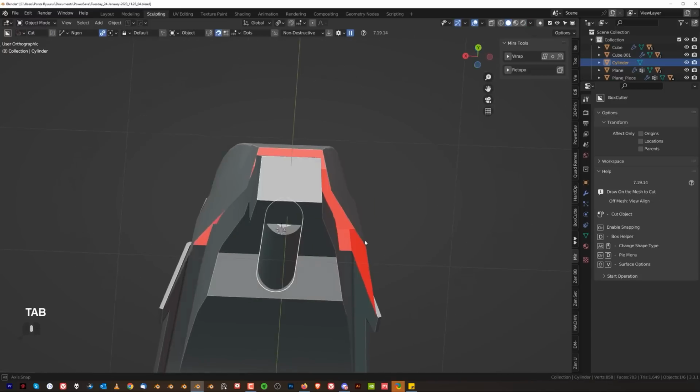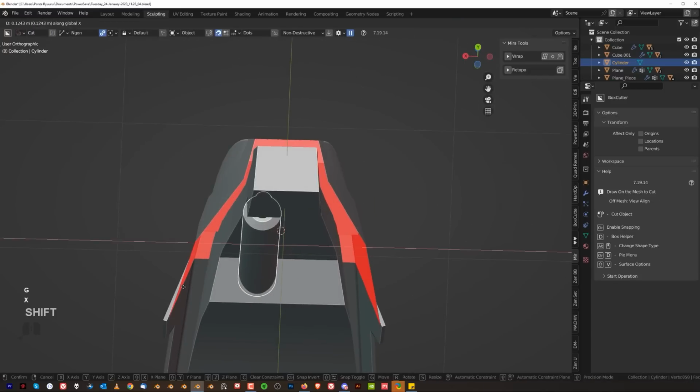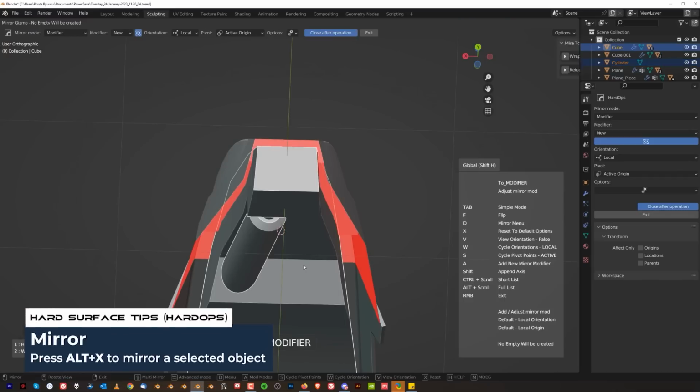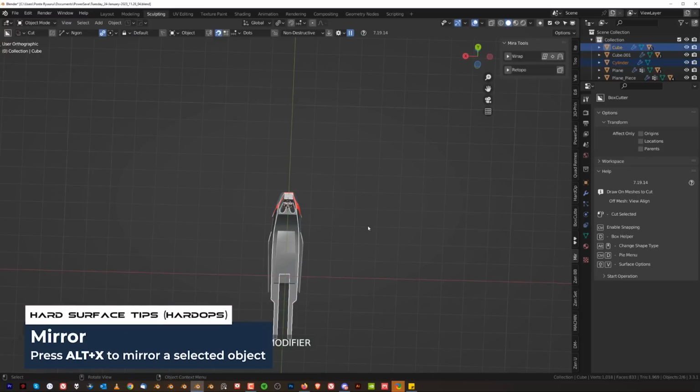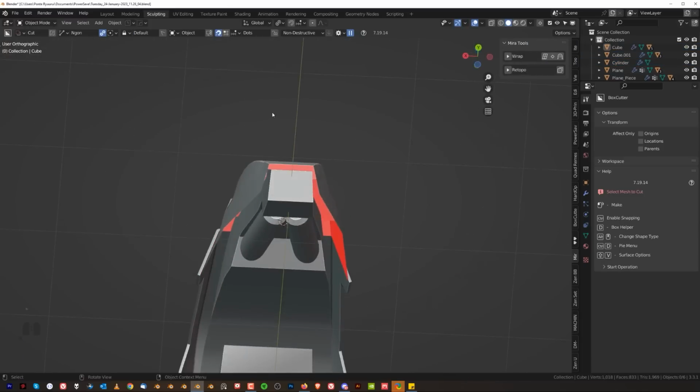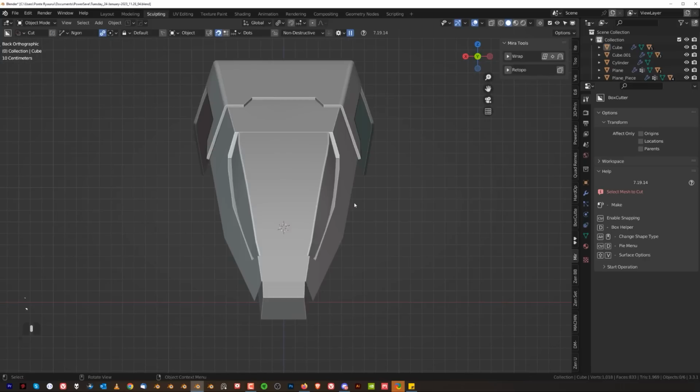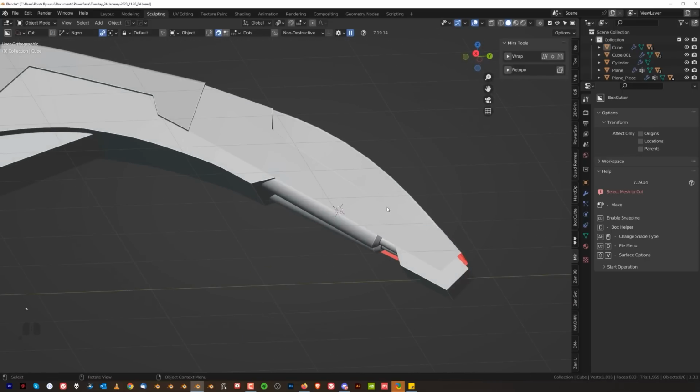Okay, and we're gonna move this on a Z axis, but we're gonna rotate this like that. Okay, and mirror to the other side, right? So boom, right? And we have this. Now how does it look from the front? We can see, that's good. And from the side looks pretty dope.